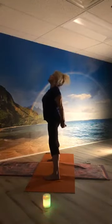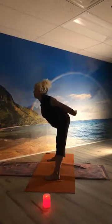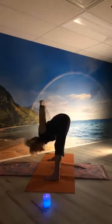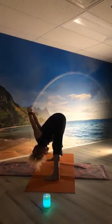Now as we inhale, let's neutralize our spine. Exhale, we start to hinge forward. So flat back. Lead with your ribs. Lead with your ribs until you're totally upside down. And then try to lift those arms higher towards the sky.